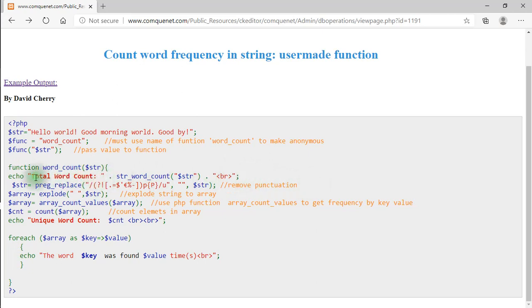So this line right here in the PHP code within the user-made function creates a word count. Now that I got the total word count, the next thing I want to do, as I stated, is remove the punctuation.